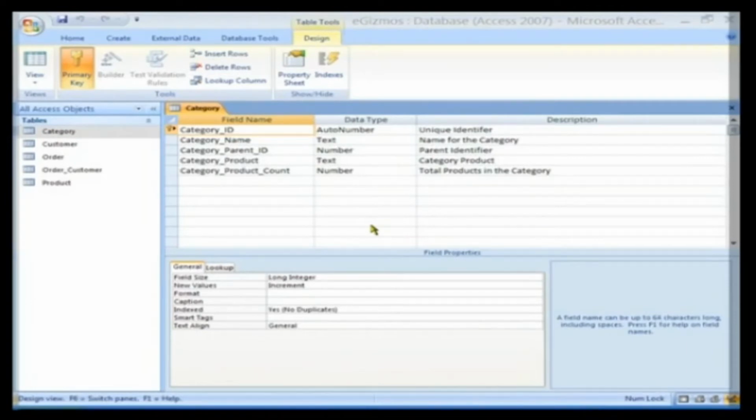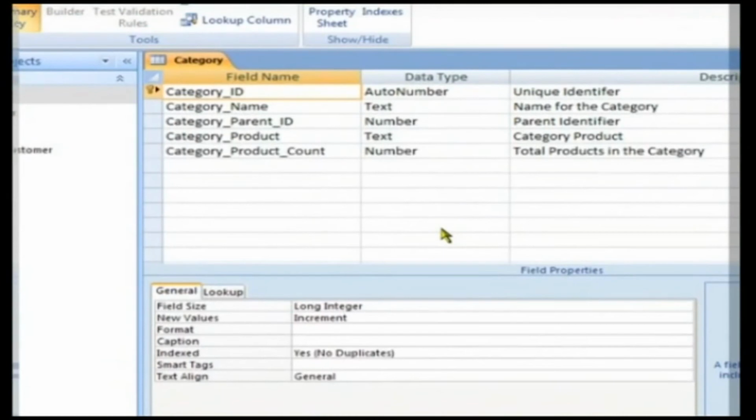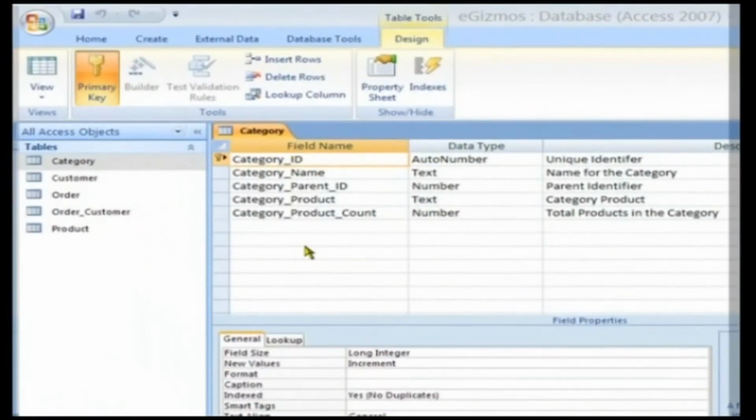Modifying tables, adding new fields. Whenever a live system undergoes modification, the underlying database, especially tables, also get modified. One of the key schema changes is the addition of new fields to suit new requirements. Let us now add a new field called Category Header to our category table. Before going ahead, do ensure that the table is opened in Design View only.